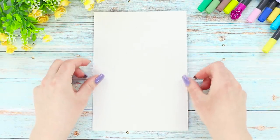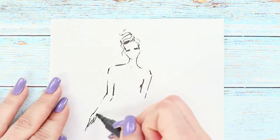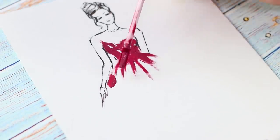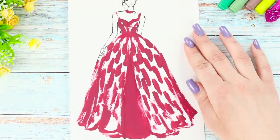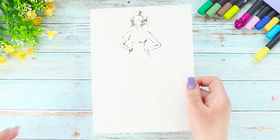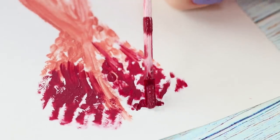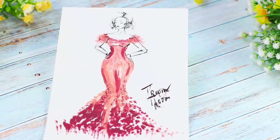For the next idea, take a sheet of paper and a black marker and outline the silhouette of a girl — draw only the head and the upper part of the body. Next, use old unnecessary lipsticks. Draw a corset with a brush; if you paint with the very tip of the brush, you will get light weightless strokes. When you need to emphasize shadow or texture, press the brush to the paper completely. Take a peachy lipstick to fill in the gaps on the dress. Decorate the lower part with glitter dots, make the hem dark red, then sign the drawing — your lipstick masterpiece is ready!